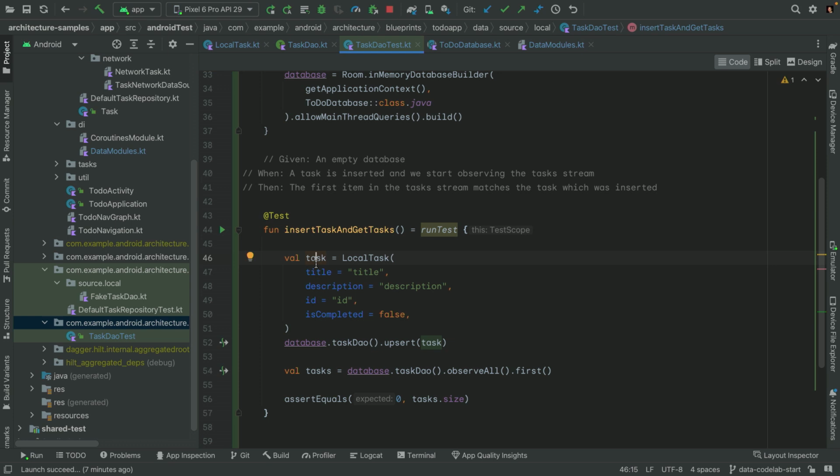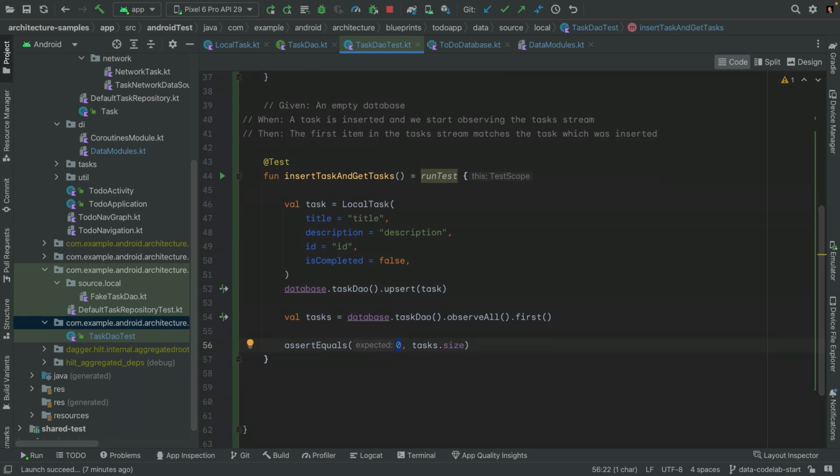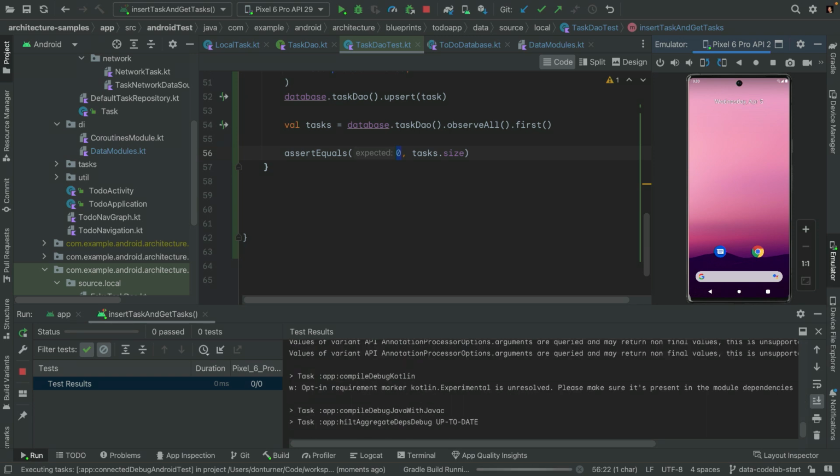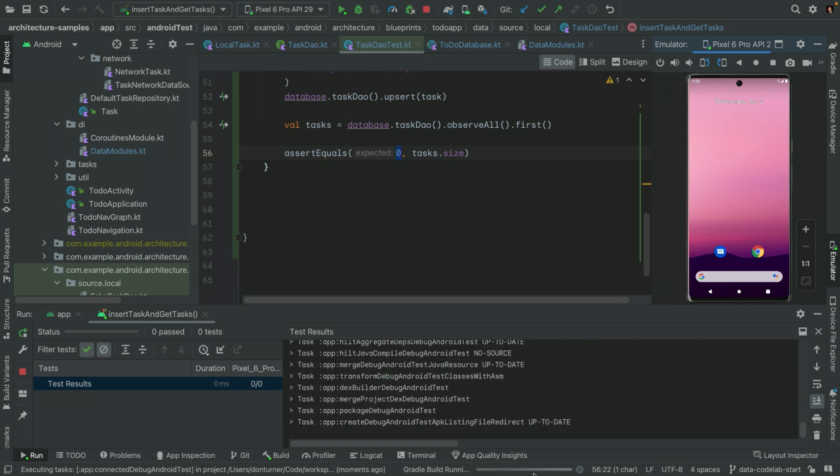Okay, so it's good practice to start with a failing test. And this just verifies that the test is actually running and that the correct objects and their dependencies are being tested. In this case, we'll just check that the size of the task list is 0 here, rather than the expected size of 1, which is what we'd expect given that we are inserting a task. Okay, so if we click the play icon next to the test, we'll go through the build process, and this will actually be deployed onto the emulator, and we should see a failing test. And this should come up in orange.